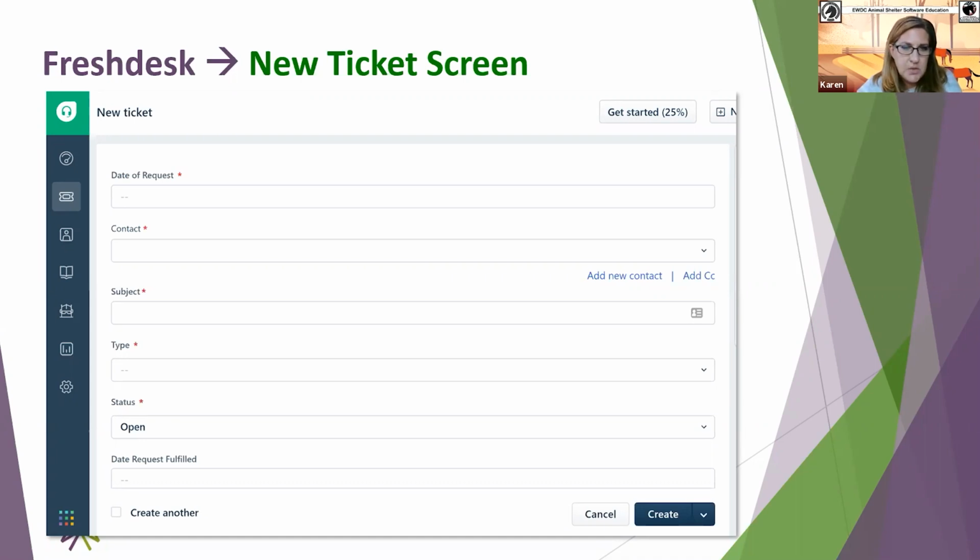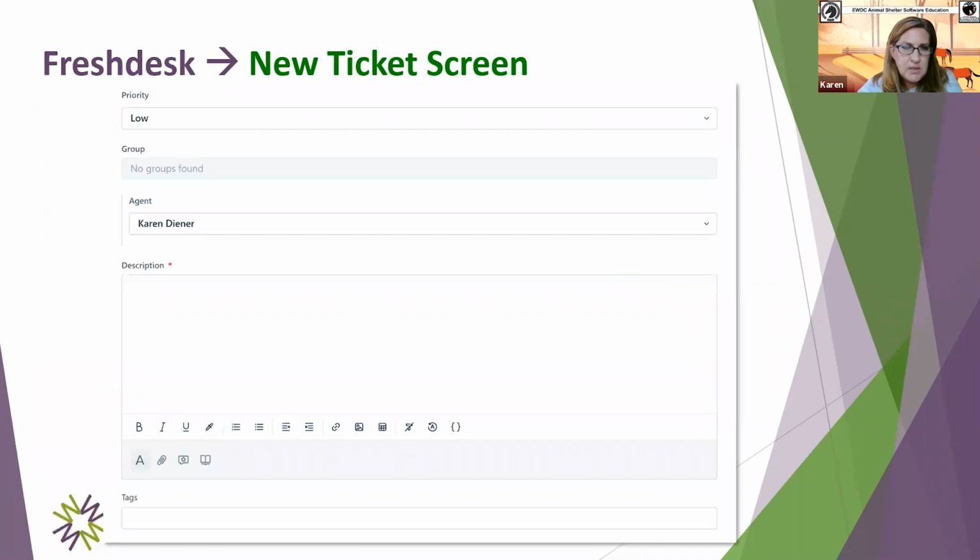So we'll go to the next screen here. This is just a little bit further down on the new ticket screen. There's a priority level you can assign. The groups is, I toyed a lot with this. Because this is a customer support system, the idea is to flag a team for troubleshooting. So this might be a problem that someone's having with software and it needs to go to the development team.